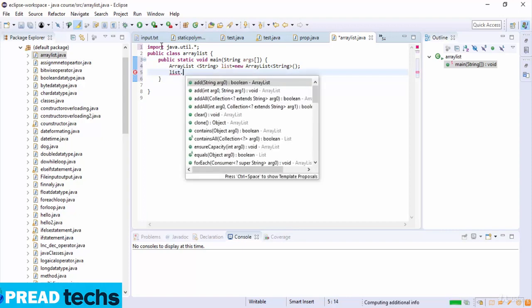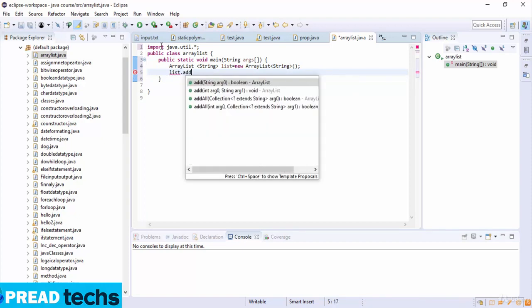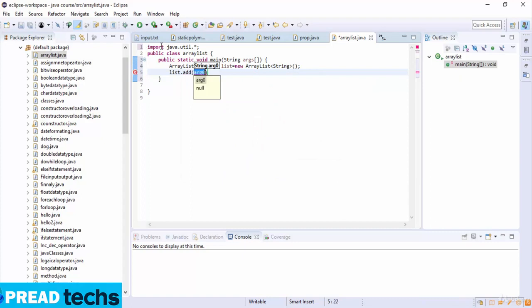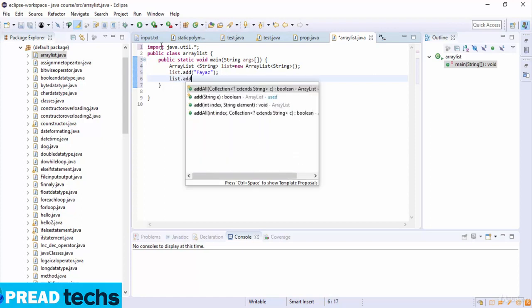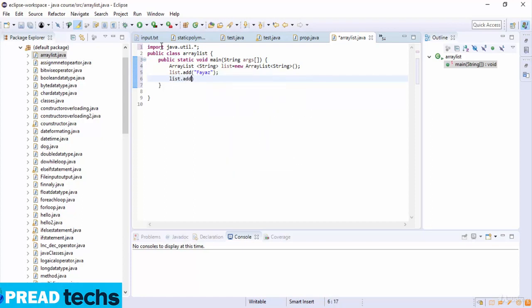Now I am creating the list, so list.add, and here I write Fayaz. So I add an object in the list, which is the name Fayaz, and list.add, and here I write Khan. Okay, now list.add, and here I write Daisy.